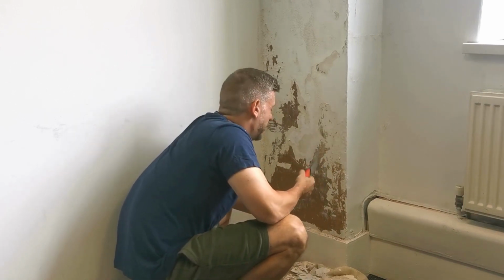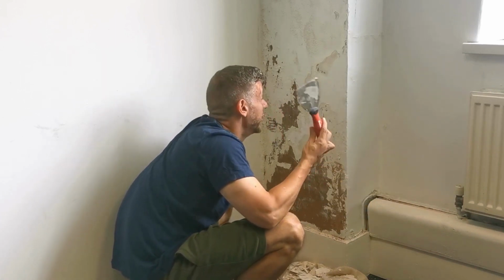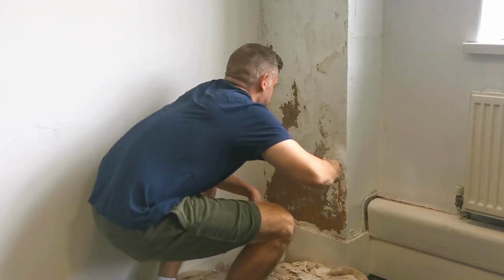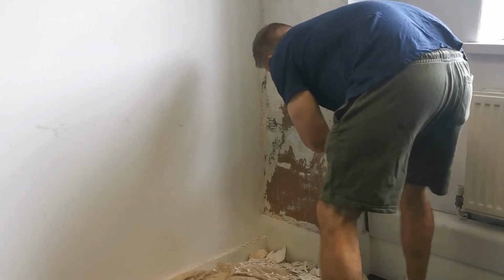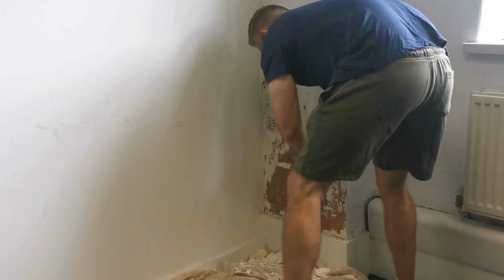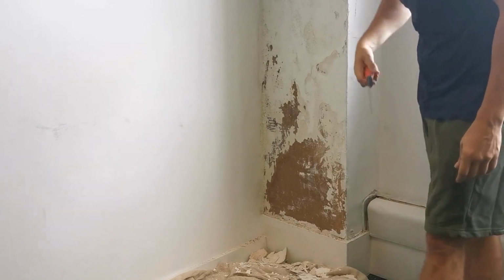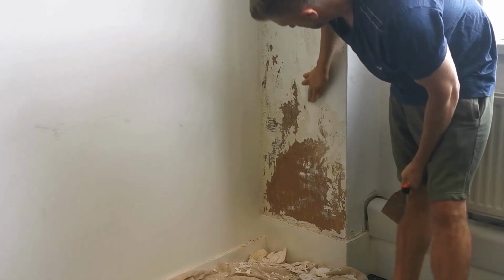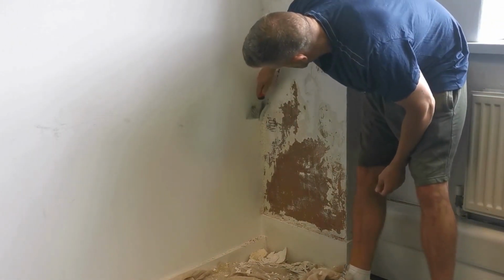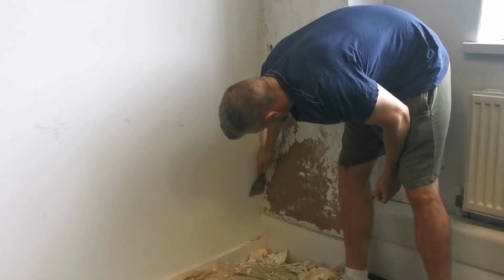I'm going bottom up here, but that's just because I'm doing the video to show you how. If not, I would have started at the top so all the stuff dropped down, yeah? Because once we do that, we're going to clean it anyway. But you get it, yeah? Just keep working at it. Some of this stuff might even have to be, what's it called? Sanded. That's not bad, look at it.